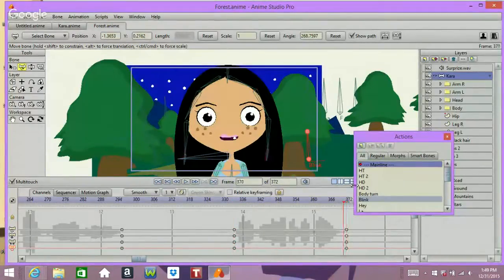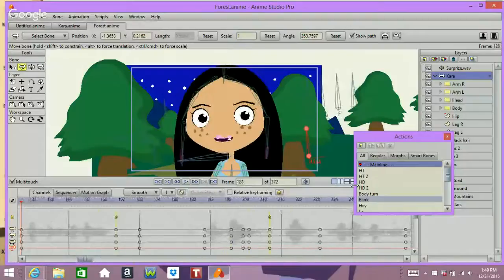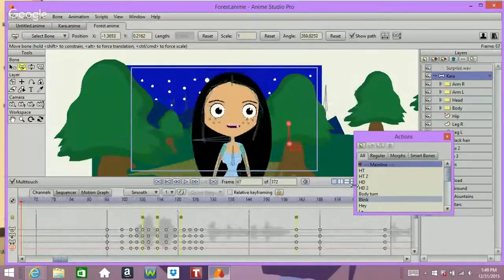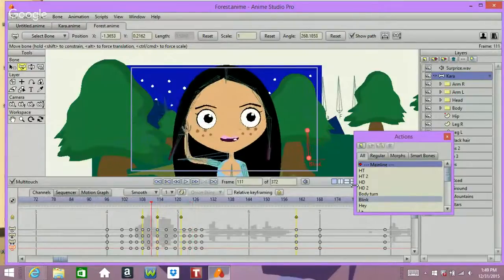Okay. So with all the keyframes locked down, I'm going to very quickly start animating her mouth movements right now.